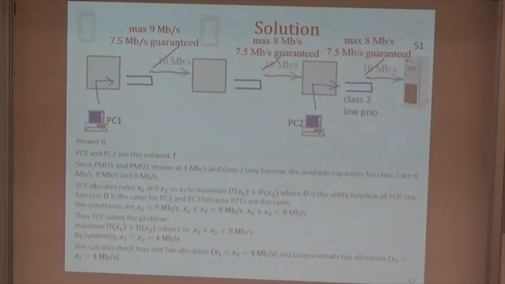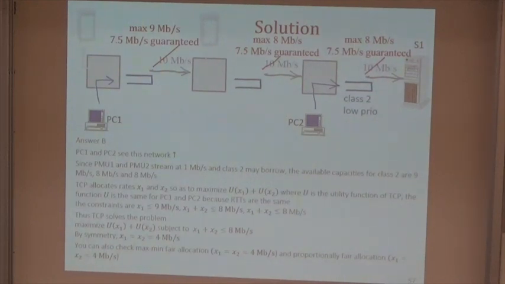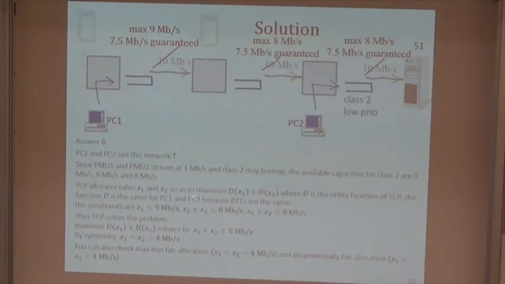Now we have to look at the details. It would be true if those links would also be bottlenecks. So if there would be TCP flows here that are able to congest this link and this link, then this would be true. In that case, PC1 would get less than PC2. But here, and this is visible in the inequalities, we see that 2 out of the 3 constraints are not binding, they are redundant. So in fact, it is as if those links did not exist.